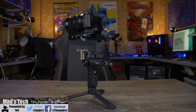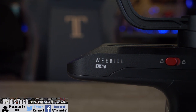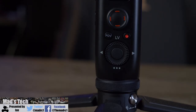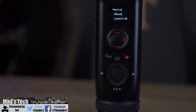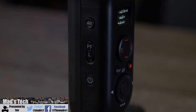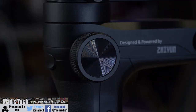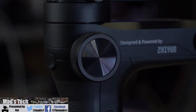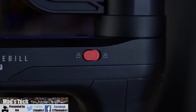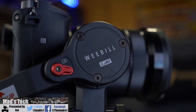Taking a closer look, the gimbal is largely made of plastic with metal fittings located all over. It has a handle built in with controls as well as a small LCD screen for changing various settings. You've got controls on the back of the handle as well as on the side next to the power button, a trigger on the front, and a focus controller built into the left-hand side which can be used for zoom and focus. It also has axis locks built in that allow you to lock the gimbal to prevent the arms swinging around in transit.